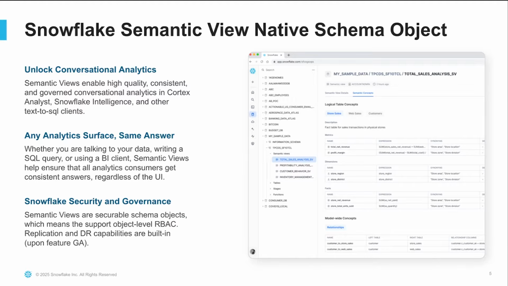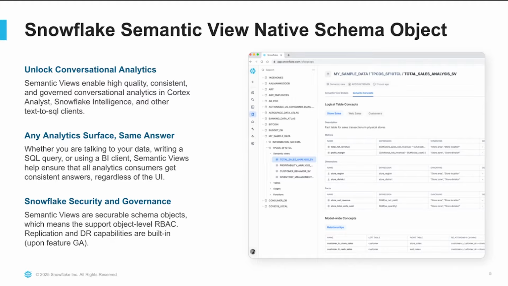It describes base tables, it provides custom instruction sets, it provides relationships between those tables. It even projects things like calculated metrics and columns so that you can really reduce hallucinations when you're talking to your data.